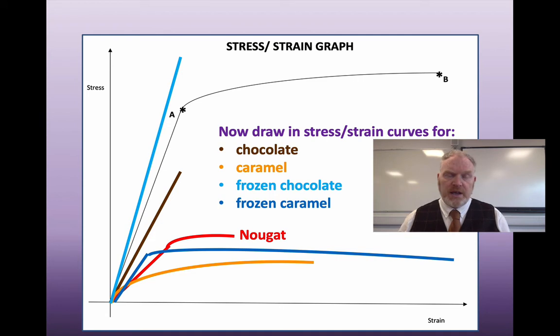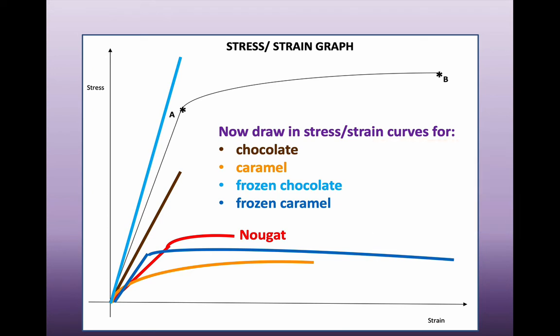So this gives us some indication, perhaps, of how rocks behave at different temperatures. We think that rocks are all hard, cold, brittle materials, a bit like the frozen Mars bar. However, if the temperature is increased on those rocks, just as the temperature on the room temperature Mars bar was increased, we then see these materials behaving in a very different way.